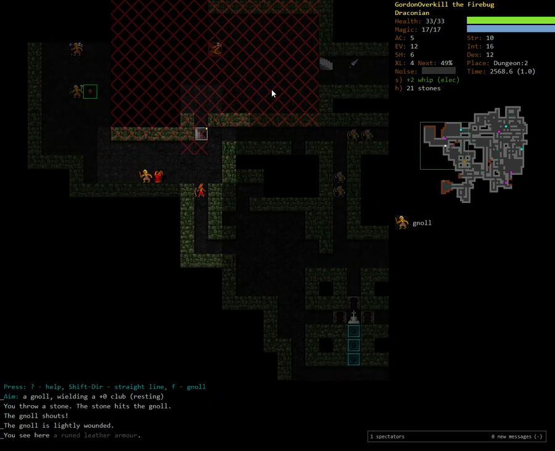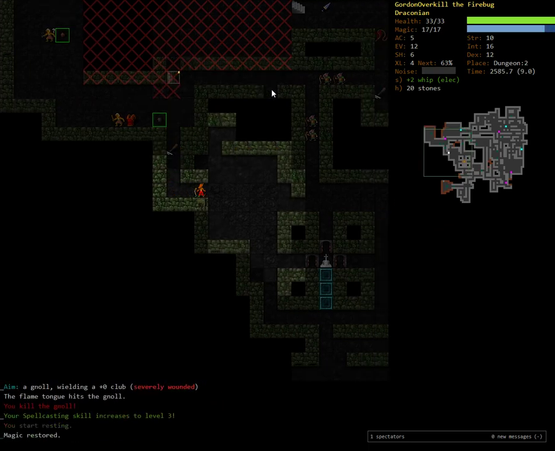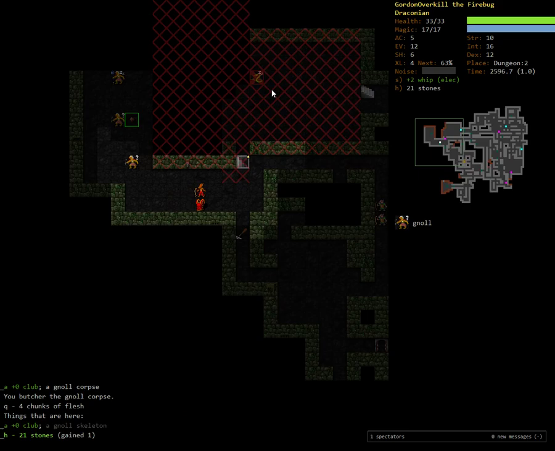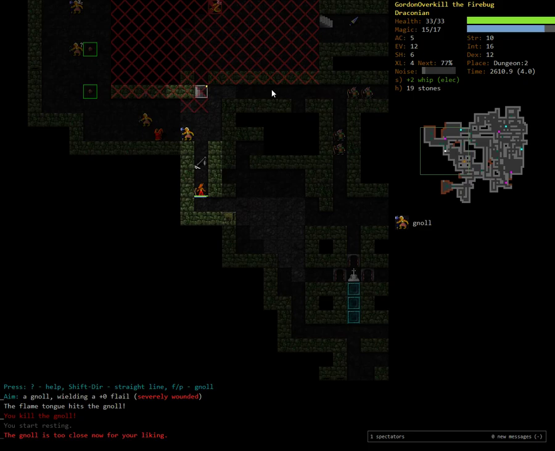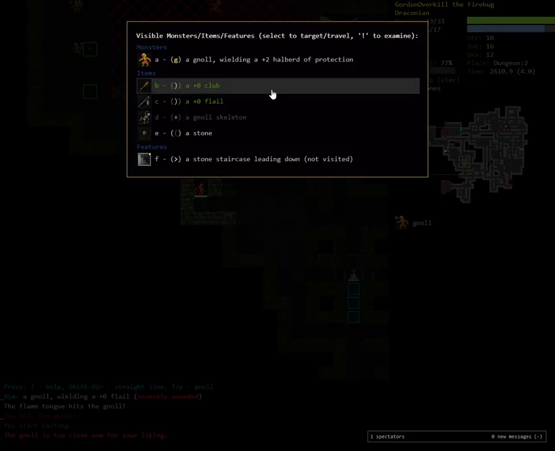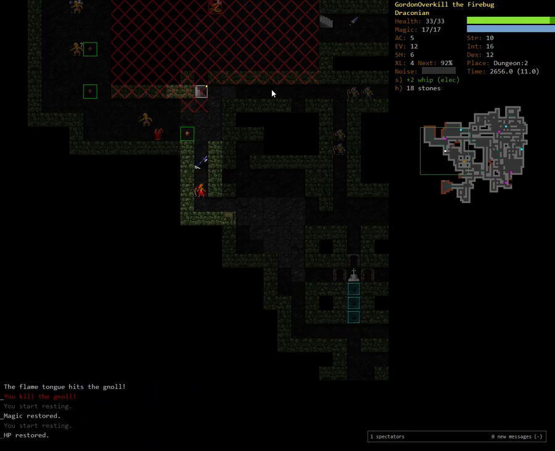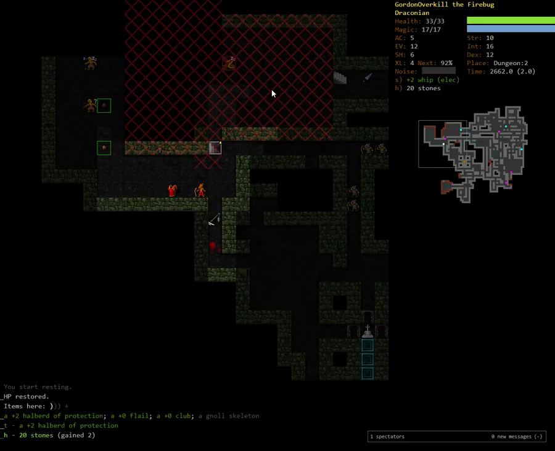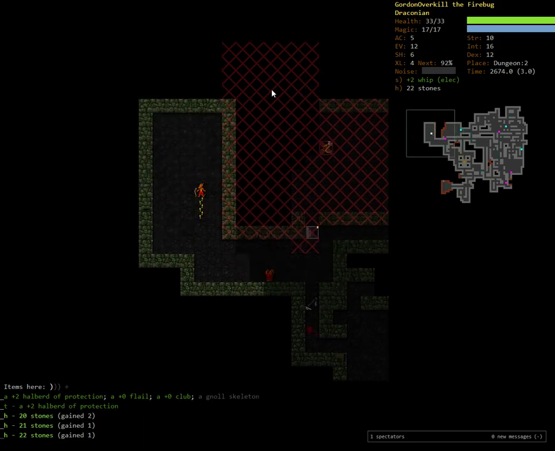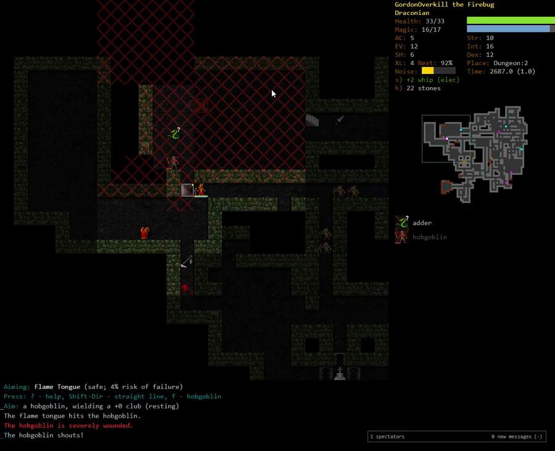These gnolls are dangerous. I'd like to play that safe. Got him. Next one. Got him. And this one has a halberd of protection, so we need to use our ranged attack to kill it. Good. I picked that up. Might be helpful in certain situations. I think with this equipment I also feel ready to take on the adder.